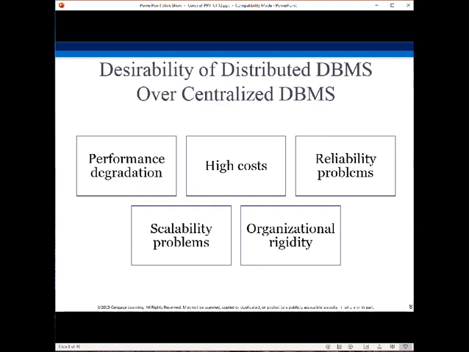Don't get me wrong, SQL databases or relational databases can be distributed, but they're mostly distributed for read operations. You run into scalability problems when you try to scale them and allow updates at all locations, as I just went through.